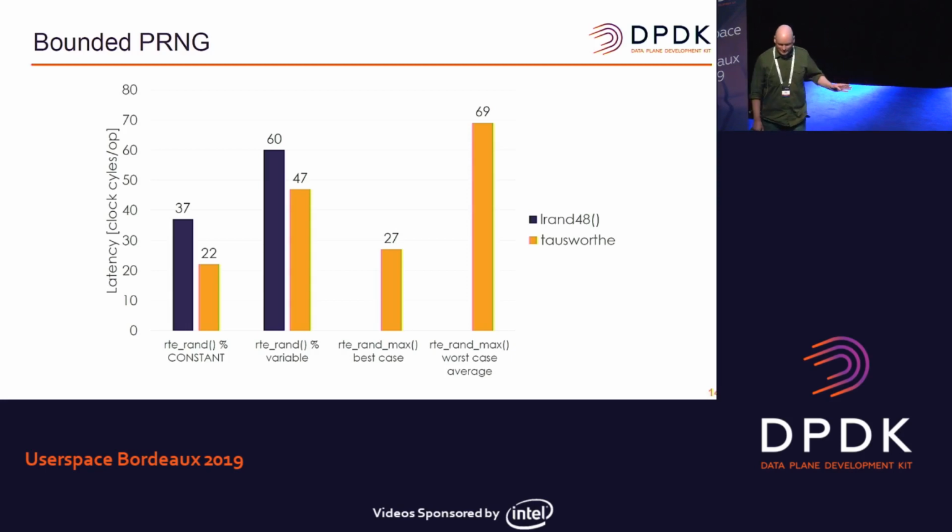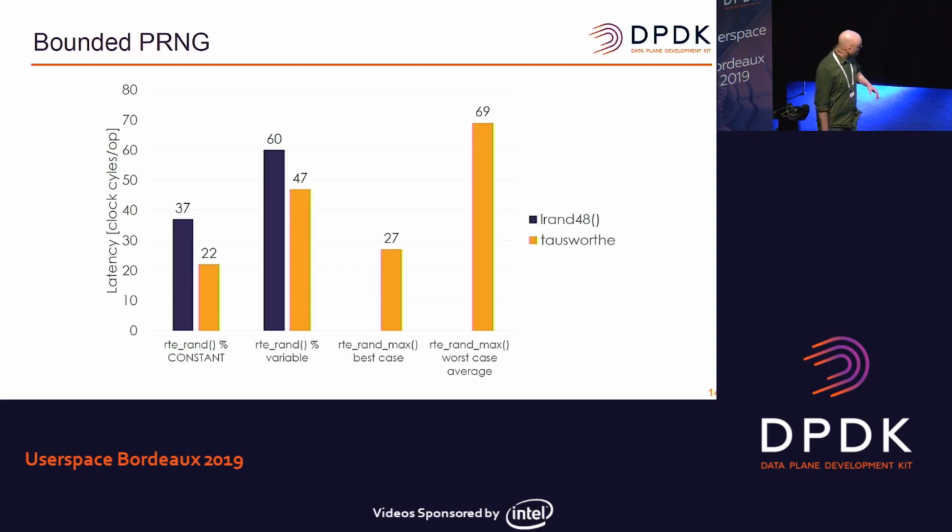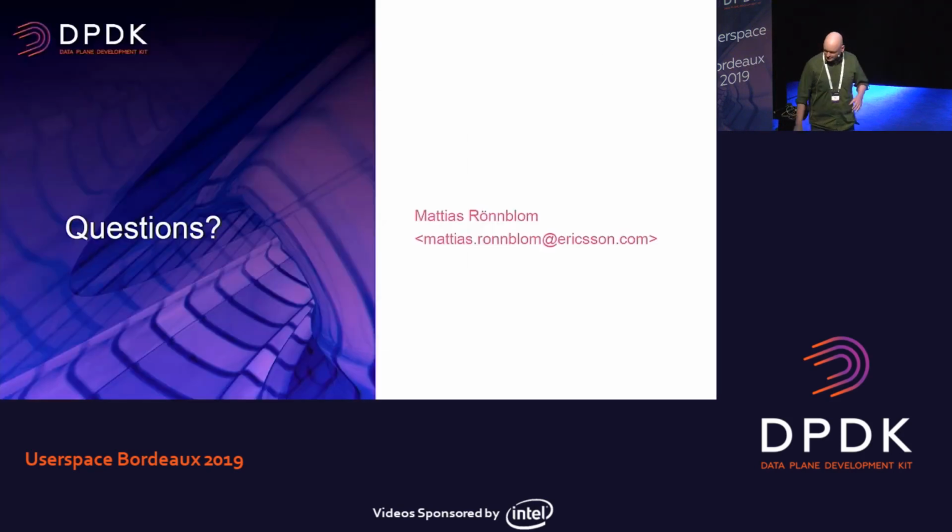And then we have the worst case average. And this is the average for the worst case. The worst case is infinity. There's no upper bound on the execution. And that can cause some discomfort if you're trying to meet some kind of latency requirement. But it's very unlikely it's going to execute for very long. You're very unlikely to miss. Like if you have a 10 microsecond deadline, you're going to be fine. The system is more likely to be hit by an asteroid than missing that. But that might happen actually. That's all I had.